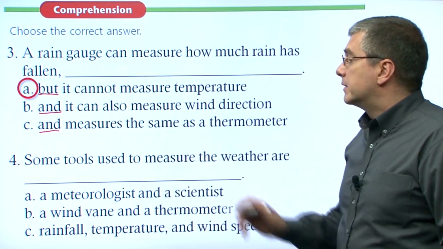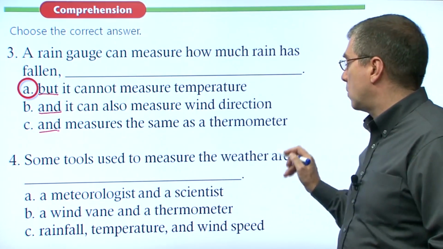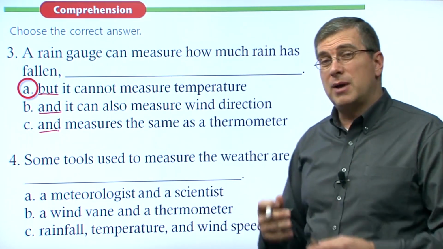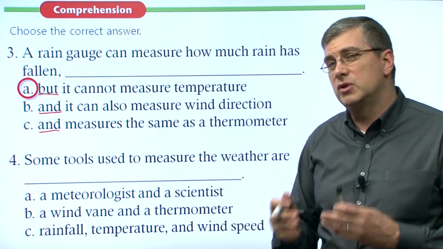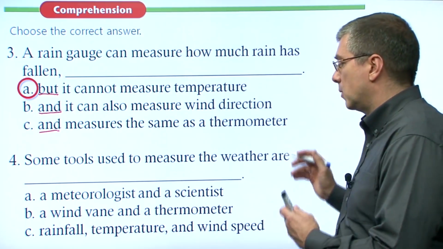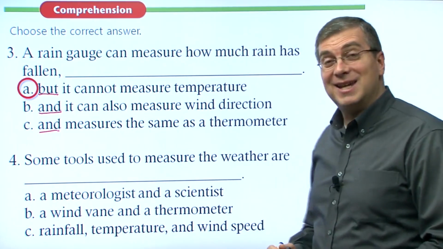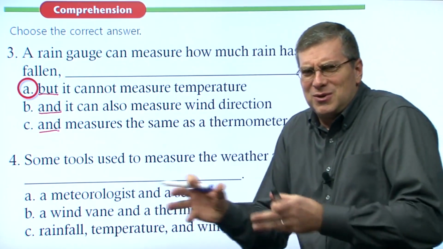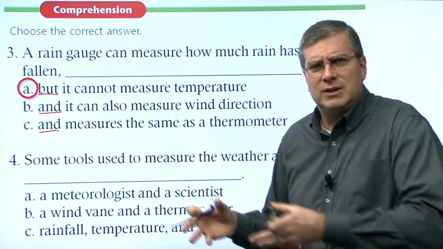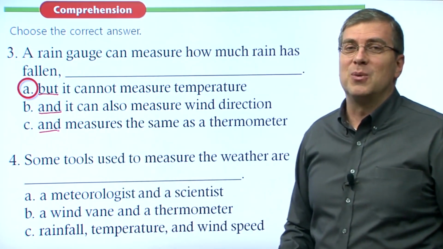On number 4, some tools used to measure the weather are, so we're talking about the names of different tools. What are some tools that we use to measure the weather? A, do we use a meteorologist and a scientist to measure the weather? Can we use those people? Hey, come here, I want to use you to measure the weather. That sounds really weird, right?